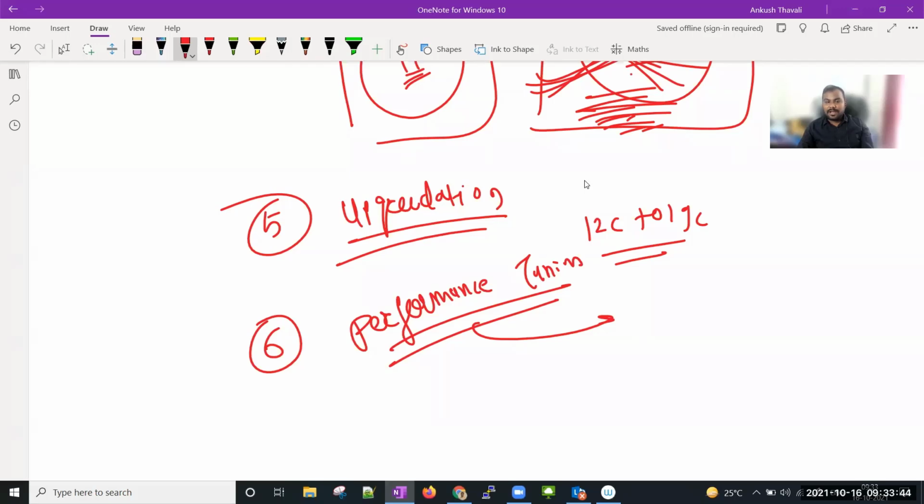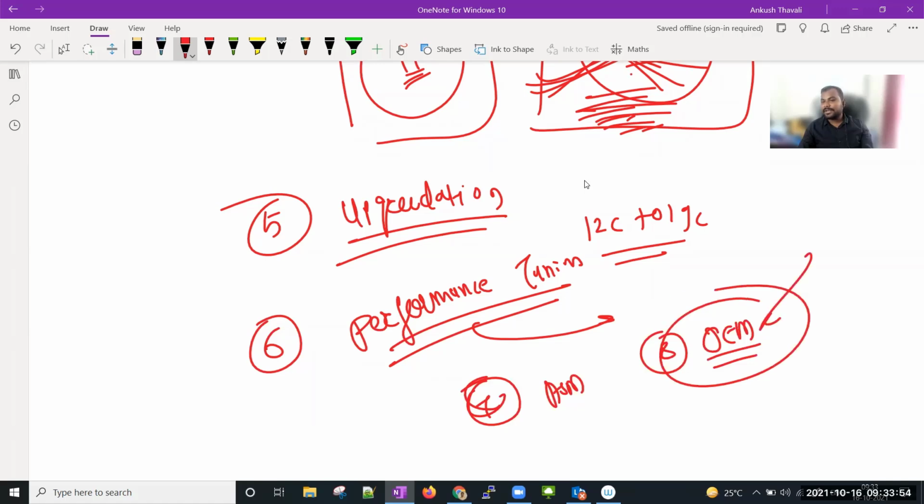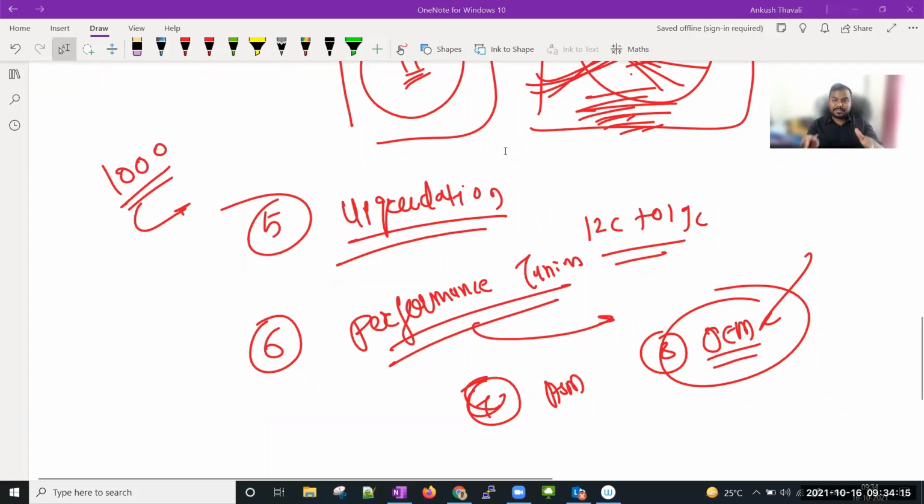Apart from this, there are many other responsibilities. Like you might have heard about ASM technology. Then we have OEM, Oracle Enterprise Manager, which is for monitoring databases. So what is OEM? Let's say I have 1,000 databases. Do you think you can monitor each and every database manually? That is not possible. Otherwise, what you need to do is log into the server, log into the database, and then monitor. This is really difficult.